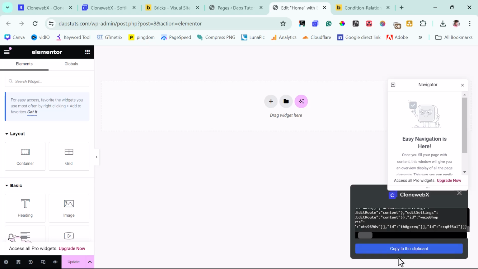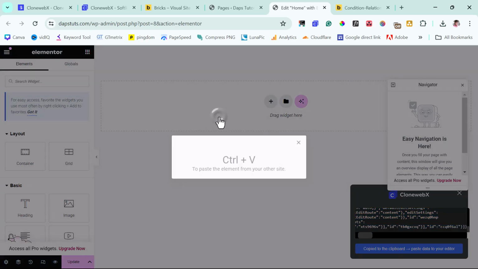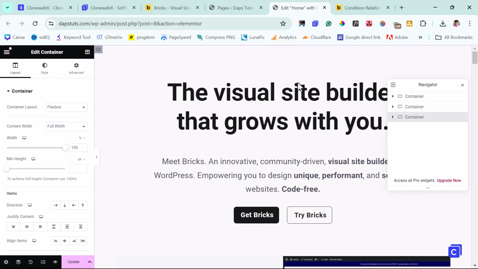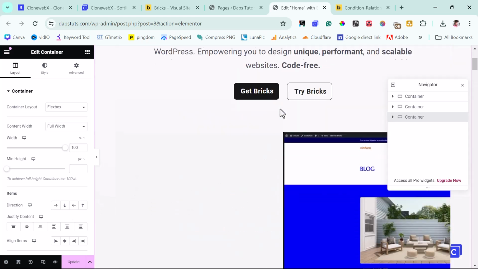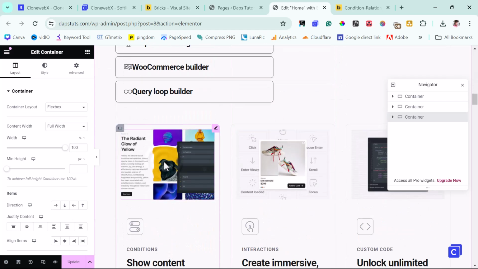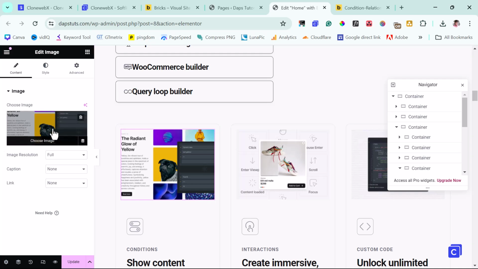You can see this is done, and this is quite fantastic. Now we're going to copy this code to our clipboard, come to our page, paste from other side, and do Ctrl V, or in your case, maybe Command V. Good. We now have our page here already. If we come to our image here and click it, you can see I have this image directly loaded from my server. This will significantly improve the performance of your website.